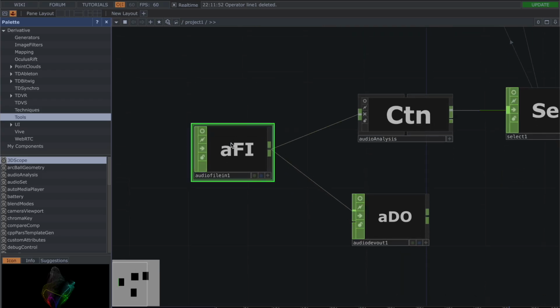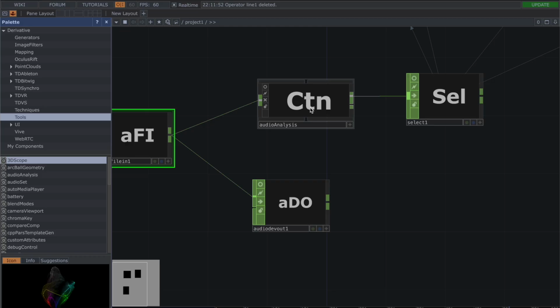And then for the audio part, you're going to put audio file in. You can also see for putting an audio device in and seeing how that works out for you. You'll also need an audio device out so that you can hear the music.